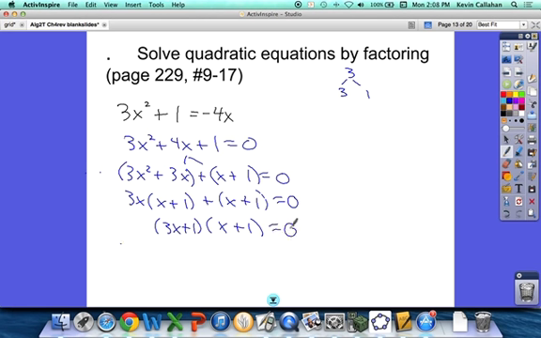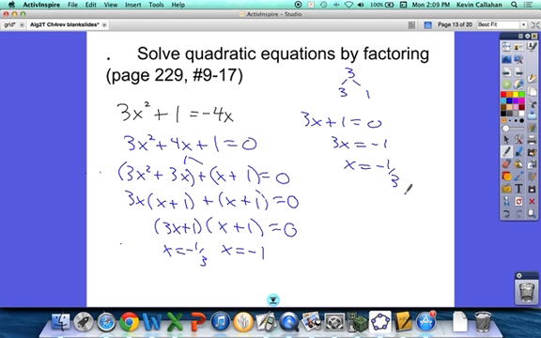Okay, now we've got to do the solve for x part. Right? If this product equals 0, that means either this equals 0 or this equals 0. So if x plus 1 equals 0, what is the value of x? Right. So from this one right here, it should have been x equals -1. Okay, what about from the first factor? It should be x equals -1/3, right? Now, if you can't just see that, then make yourself a little equation. 3x plus 1 equals 0, and then solve it. 3x equals -1, x equals -1/3.